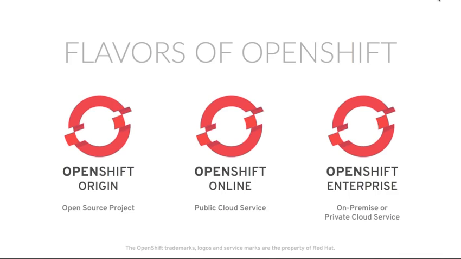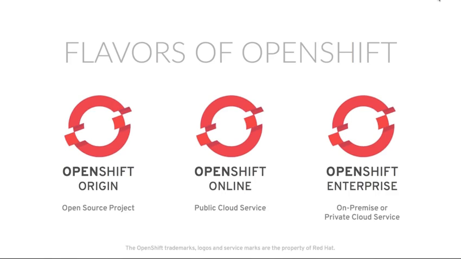There are 2 downstream projects of OpenShift, which we can say are 2 paid offerings of OpenShift. The first is OpenShift Online, which is a public platform as a service. The second is OpenShift Enterprise, which is a private platform as a service solution. With OpenShift Online, you don't have to manage the platform as a service yourself. It is the responsibility of the provider, that is Red Hat, to do that. So you just go to openshift.com, sign up for an account, verify your email, and you can get started with application development. You don't have to manage the platform yourself.